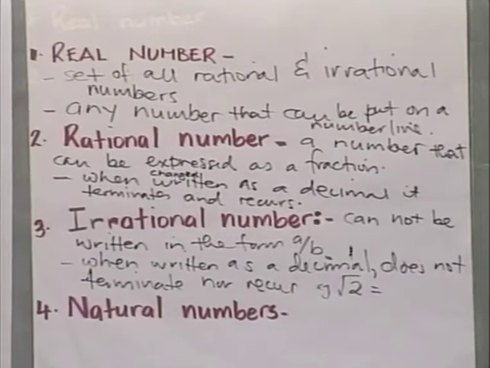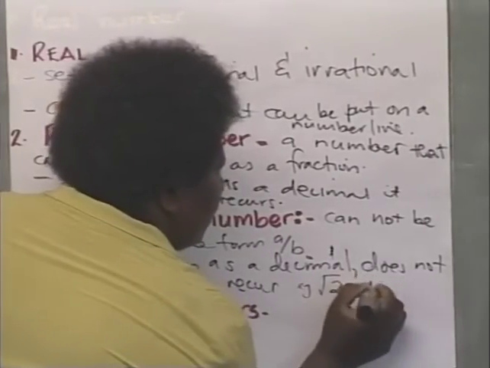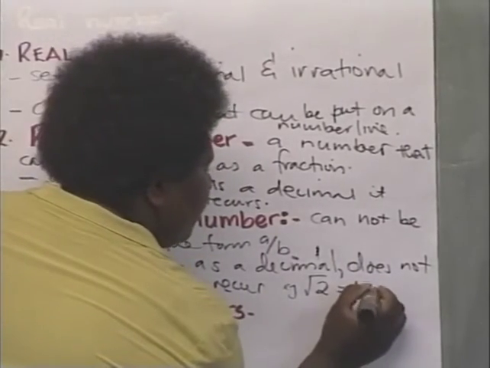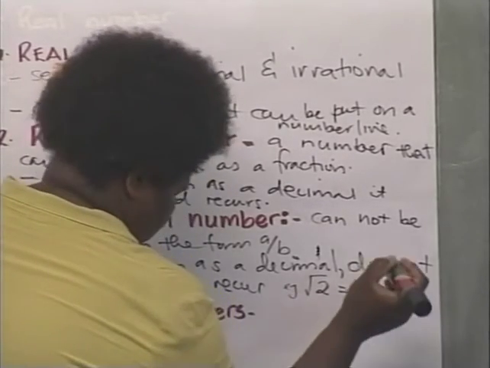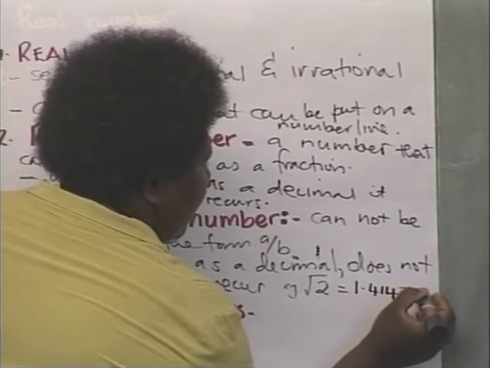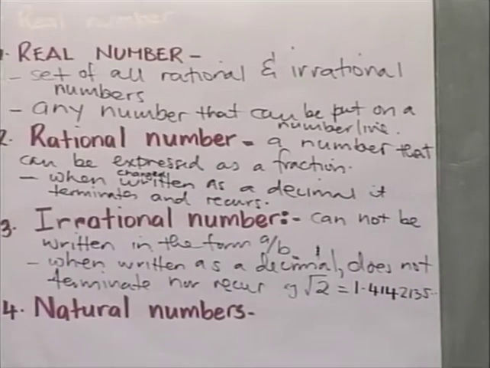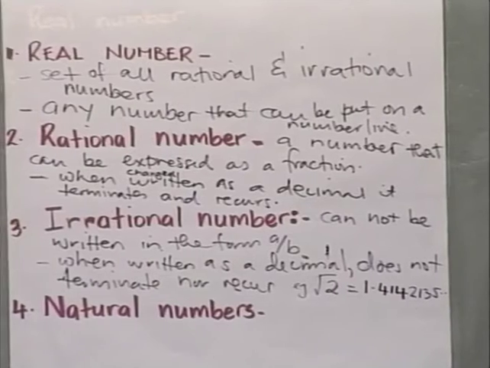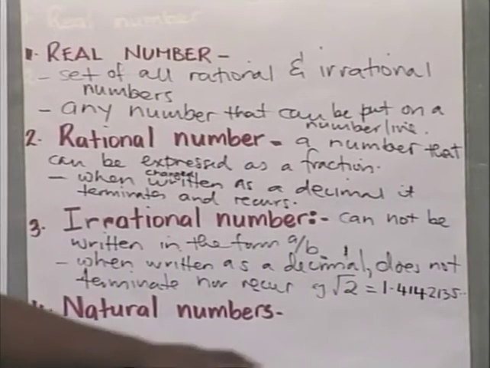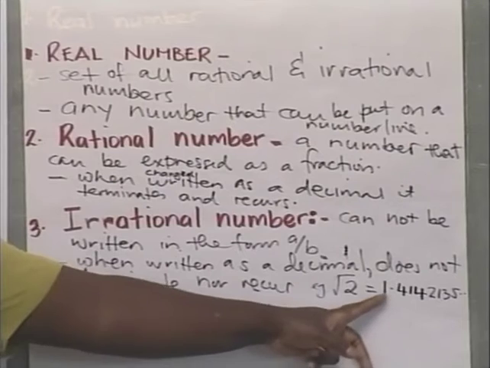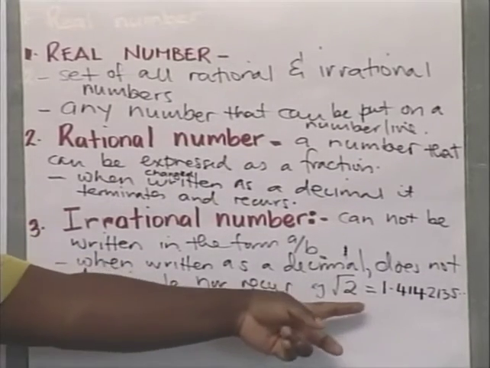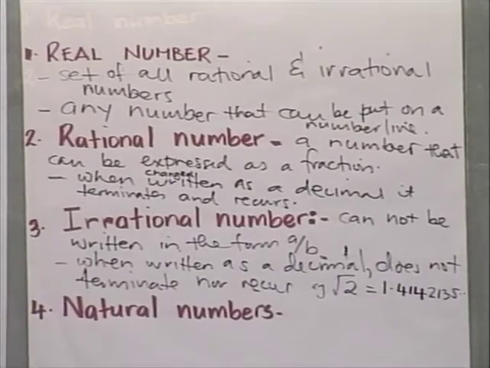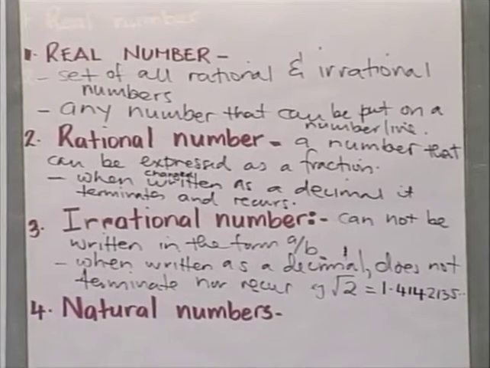The square root of 2, I used a calculator and it gives 1.4142135 and so on. The calculator cannot actually contain the number of digits that this number will take. If you look at 1.414, there is no pattern here, which means it does not recur and it will not stop. That is an example of an irrational number.